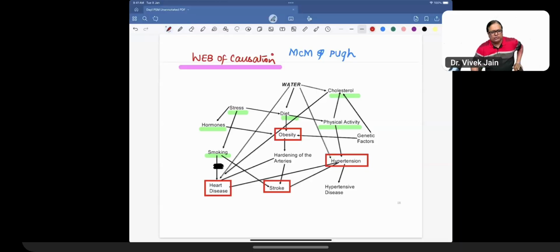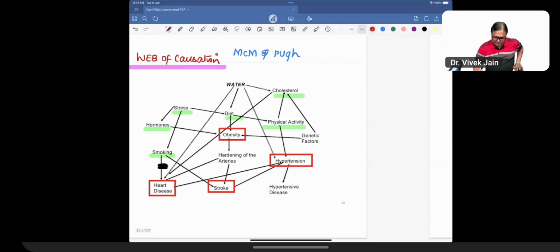The multifactorial causation concept was given by, yes, weak and strong links also we can identify, absolutely. Multifactorial causation was given by Pettenkofer. Germ theory of disease was given by Louis Pasteur. Aristotle gave the oldest concept of disease causation, which was the spontaneous generation theory, right? Very right.